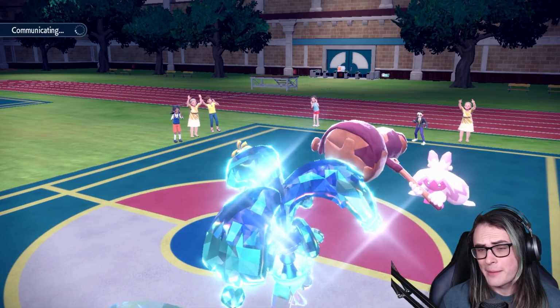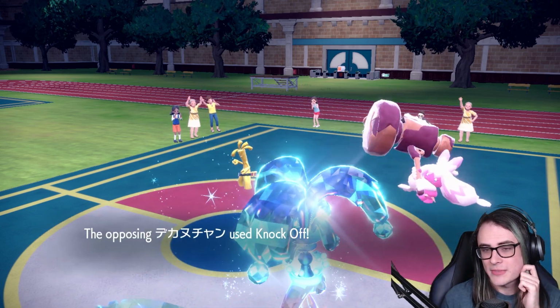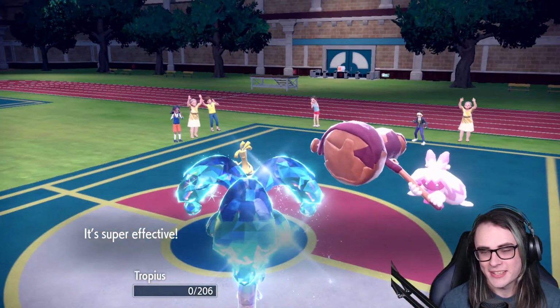Because I can't protect around Goldango, it's going to do too much damage. I would need to land like four Protects in a row to have that chance. But it is what it is. Thunderbolt's going to go off even better. Yeah, it's just going to steal the KO.